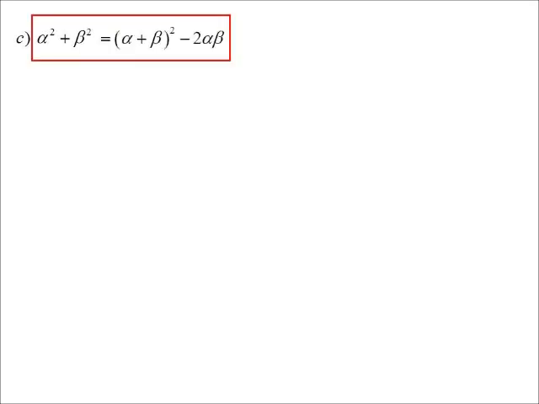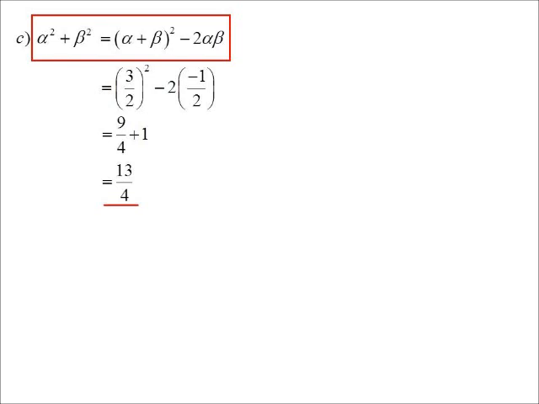A common one we get is this one, alpha squared plus beta squared. Now it's very tempting just to say, oh well, I know what alpha plus beta is, so I'll just square it. Not quite. It's actually alpha plus beta all squared minus twice the product of the roots. Basically, I've used my perfect square expansion and just rearranged the terms to come up with a formula. So it's a handy one to remember, because as I say, that sum of the roots squared is a common sort of question they like to ask. So alpha plus beta all squared minus twice the product. We have already worked out the sum and the product, so we just substitute in what we've already found, and we end up with 13 on 4 for that one.